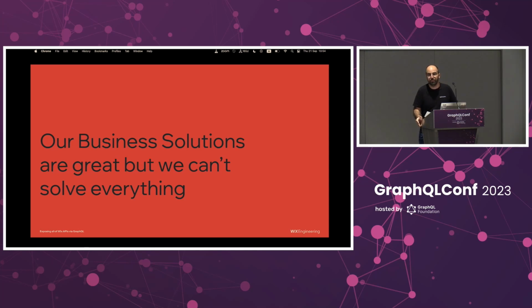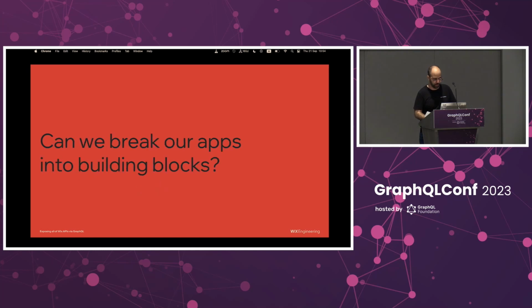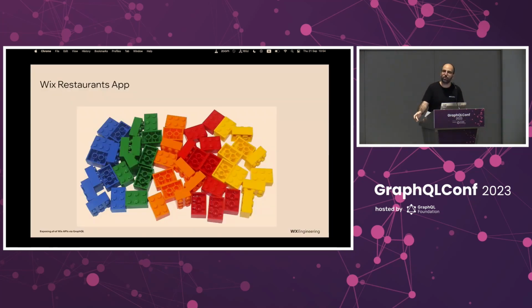I mean, we're a big company, but not big enough to solve all of the problems out there around the world. So one thing that we figured out is that aside from providing the classic business solution for, I would say, non-top-notch developers, can we actually provide building blocks of these apps and provide developers with these building blocks so they will be able to build what they want on top of them?